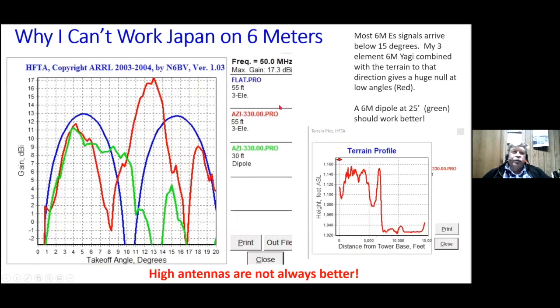But not often. Some of you know I've been trying to work DXCC on 6 meters. During the spring and summer months, we get something called sporadic E, little E layer openings, with hops of maybe 1,200 miles. Sometimes we get a bunch of these lined up and we can work into Europe. Kenny likes to call these a bunch of cue balls where your signal bounces off in a complex combination shot, or maybe a frog jumping across a bunch of lily pads across the pond.